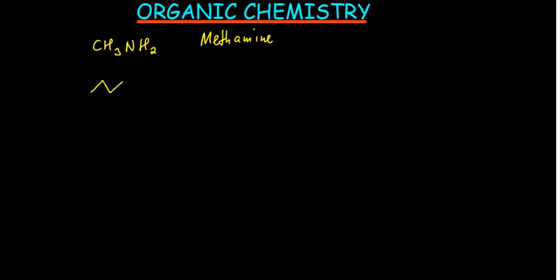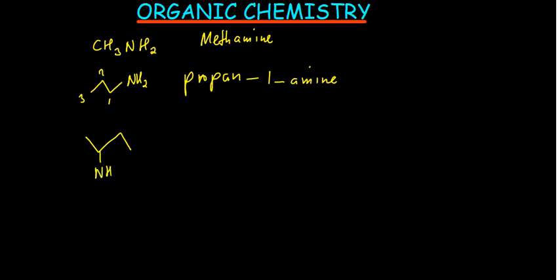Same, let's see how we can name this one. So just count how many carbon atoms are present. We have got 1, 2, and 3. We always need to count in the direction that gives us a lower number to this one. So this is going to be prop because there are 3 carbons. It was supposed to be propane. I'm going to remove the E at the end, put the position of the amine. It is position number what? Number 1. And then put the word amine at the end. So that is going to be the name: propan-1-amine.